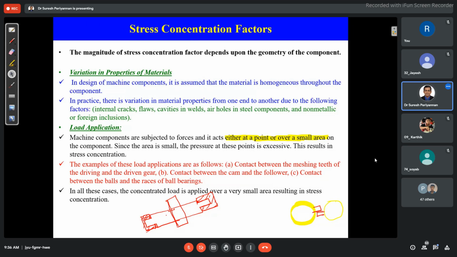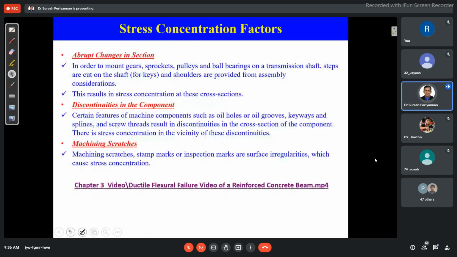And machining scratches, or surface cracks, and macro cracks or micro cracks also, people have proved, are going to cause failure because of this stress concentration, because of the cracks. The cracks also are going to have sharp corners. But it will take a long duration before it fails. Suppose the crack size is micro, then it will take a long duration for the shaft to fail. Suppose the crack is a macro crack, then it will fail as soon as possible. So these are the things we are going to discuss in this chapter, and this is already explained.